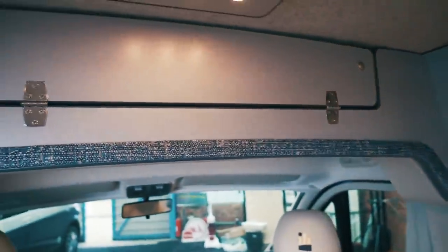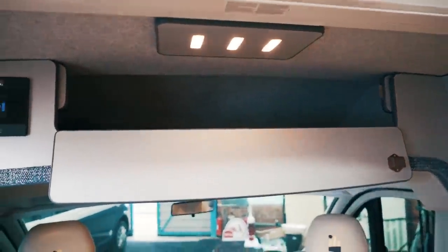Now above the cab you have more storage. This is a big sort of drop down. Good place to store your coats, that kind of thing. Or maybe shoes, that kind of stuff.